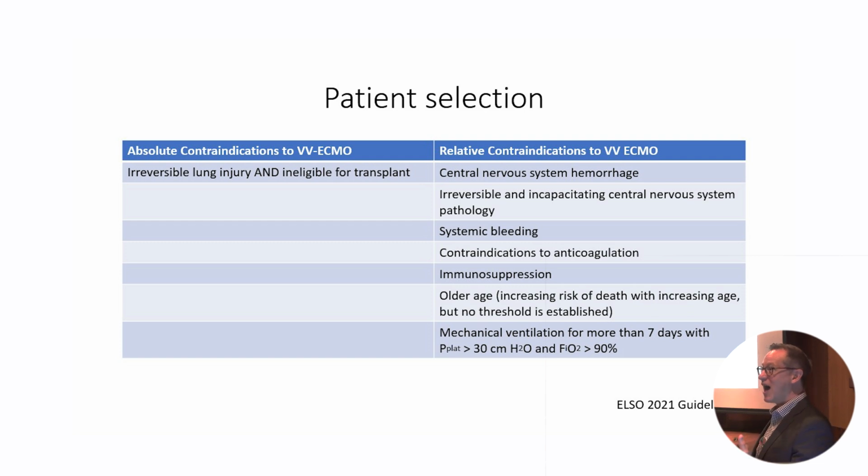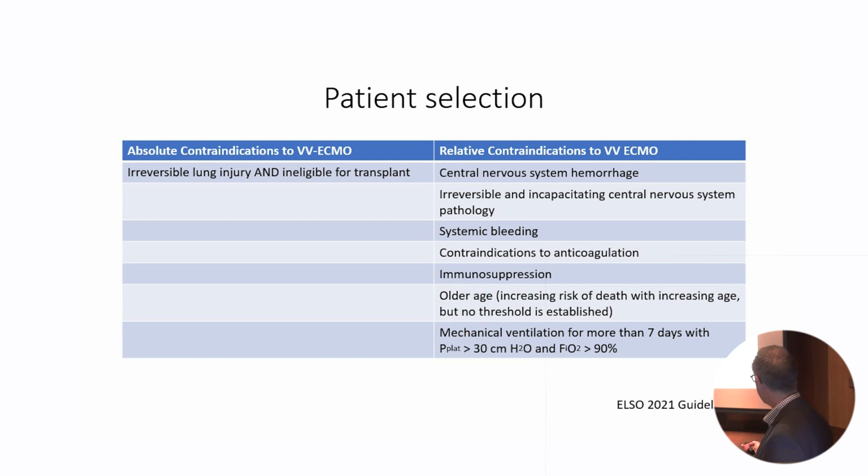So, I think this slide just highlights the importance of having local guidance, because even patients who have a severe neurologic injury that's irreversible and incapacitating could still potentially be a candidate for ECMO. It really highlights the fact that we need to have local guidance and people establishing whatever your hospital's factors are going to be.